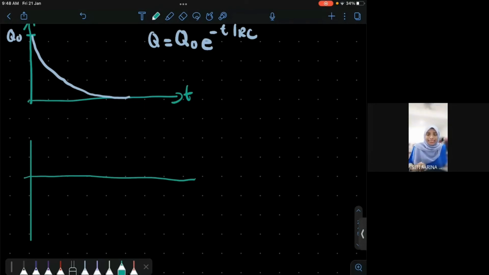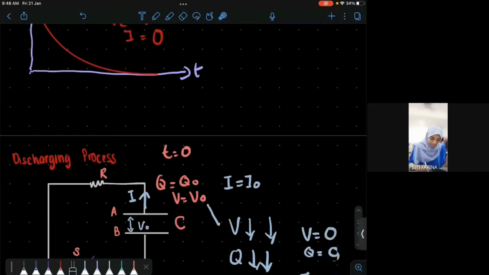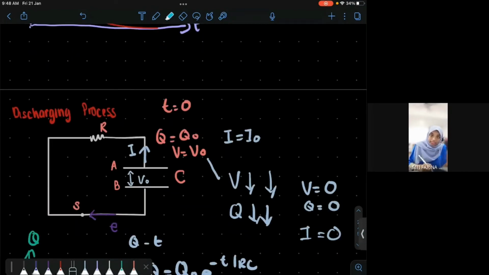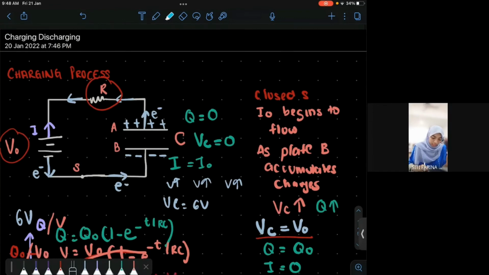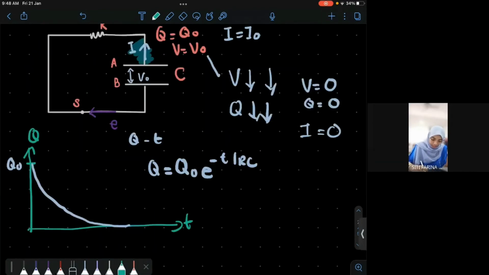Cuma the current sekarang sebenarnya dia flow in the opposite direction daripada arah yang sepatutnya dia flow. Okay, cuba kamu tengok sekarang dekat sini. Di bahagian discharging, dalam circuit yang saya lukis ni, dia flow from positive plate, dia tengah naik ke atas pergi ke resistor. Okay, dia pergi ke resistor. Dalam circuit asal kita waktu charging itu, dia keluar daripada positive plate ini, dia pergi ke atas, it goes through the resistor, it enters the plate A. Okay, current dekat sini enter plate A, masuk ke dalam plate A. Current dekat sini pula leaves.